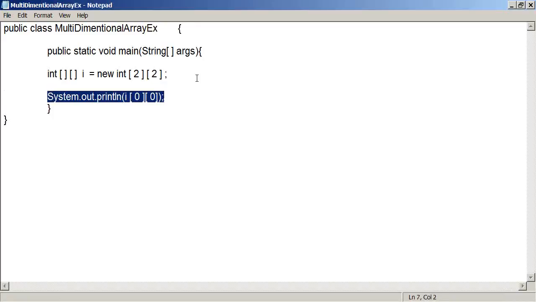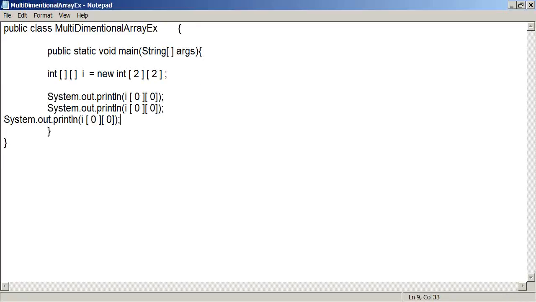Now let us get all the values from all indexes. You have 4 values, 2 into 2, 4 indexes, and each value has to be accessed with 0, 0, 0, 1, 1, 0, 1, 1.